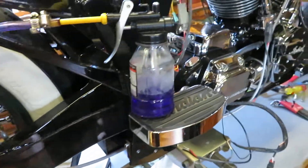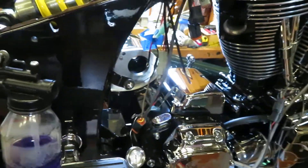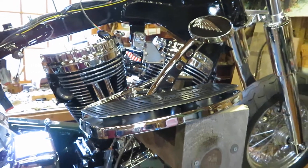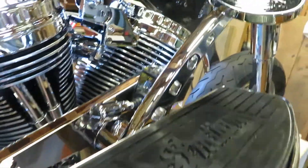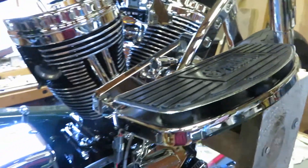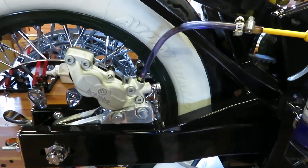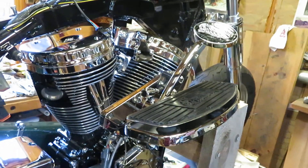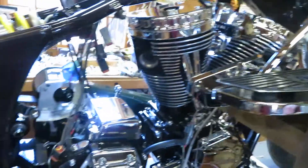I may fine-tune that adjustment as we get closer to putting it on the road. What I wanted to spend time talking about is another accomplishment: I've installed the rear brake and a new brake line. I'll show what I've done to bleed the rear master cylinder, which is mounted to the forward control — right there behind the pedal. Anybody that's ever tried to bleed this rear Brembo and master cylinder on a Gilroy-era Chief will know how frustrating it can be. I'm guessing around 90 percent of Gilroy riders have brakes that are way too soft and spongy.